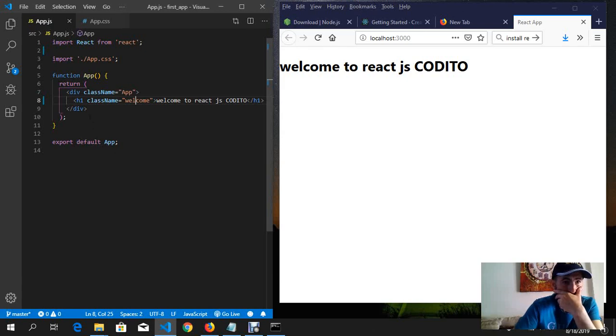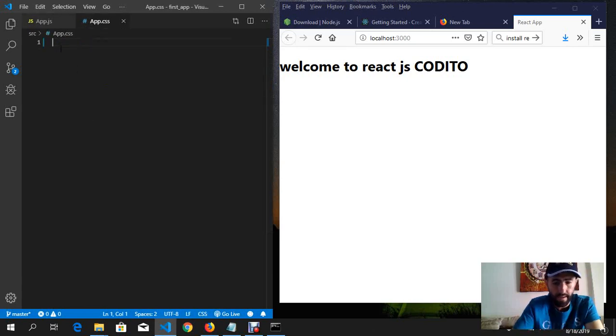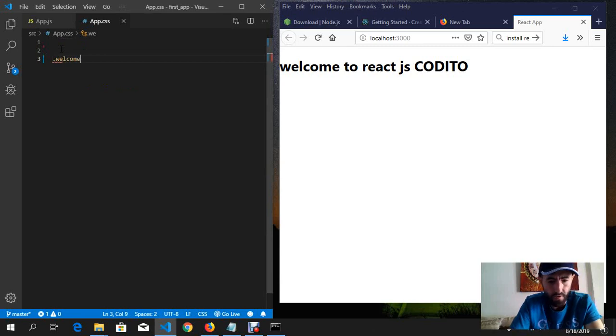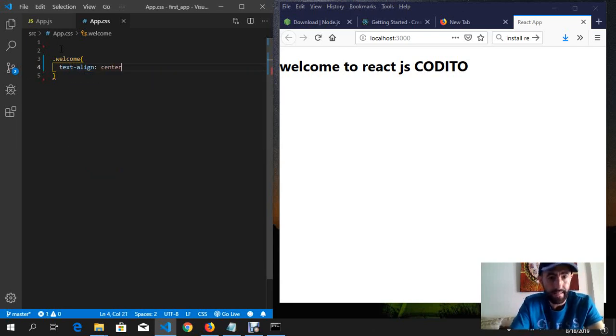Now guys, here you see that we import a CSS file. Import app.css. It is here. Okay, and now just write like writing in a normal CSS file. .welcome. Okay, just write text-align center.